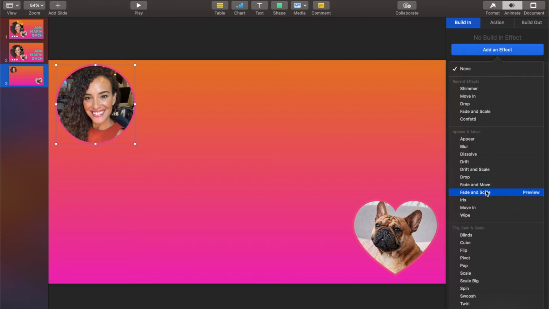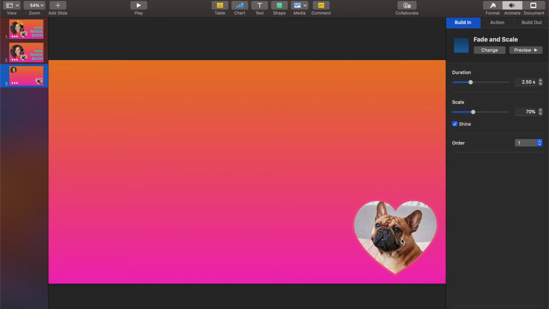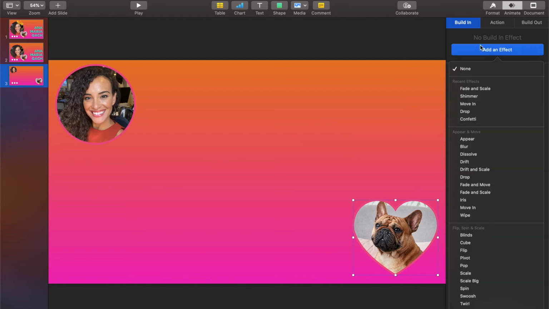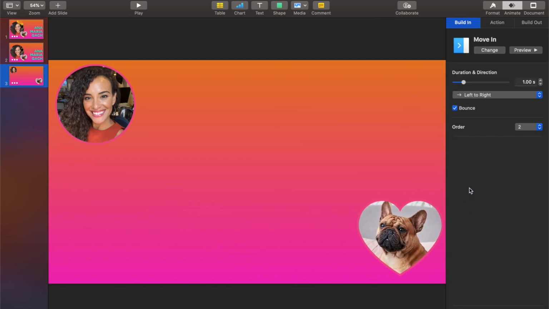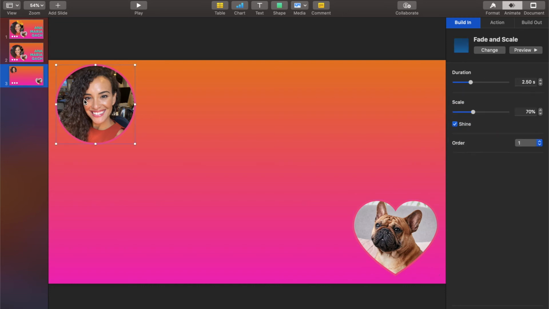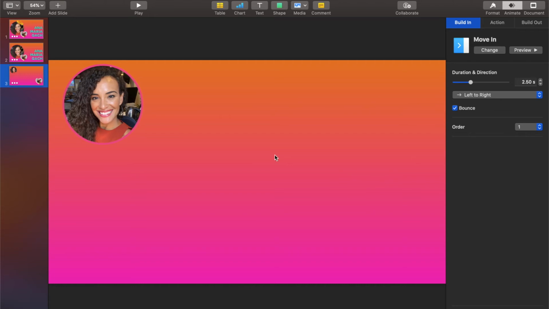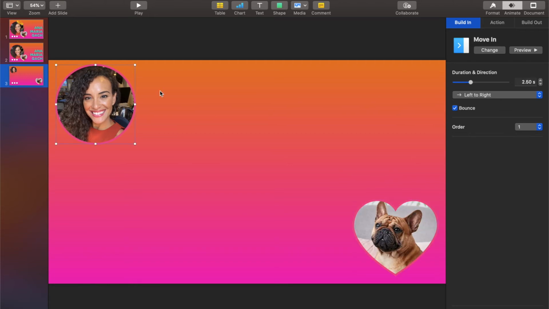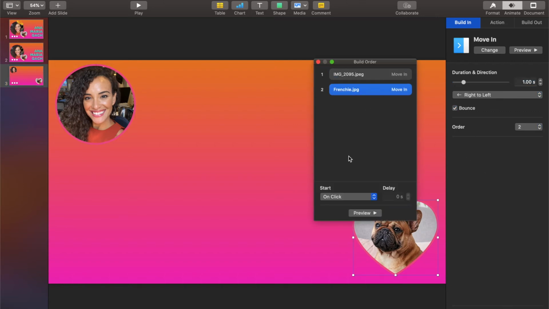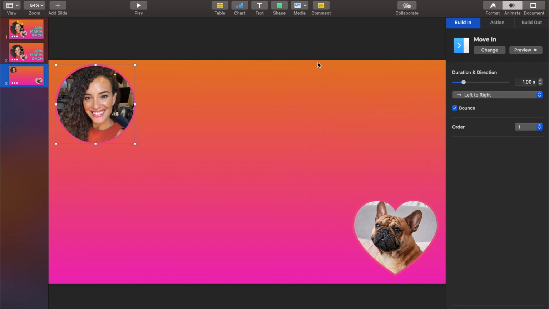I'm going to have this one just fade and scale, actually I have this one move in from right to left, have this one move in from left to right. But do you notice how this one's quite slow and this one's faster? So I want them to match up. So this one's going to be 1 second as well, and I'll hit enter. All right. My build order, I'm going to have them both happen at the same time, and this one's going to happen after transition. It is really, really important that you do take time to look at your build order and when things are happening.